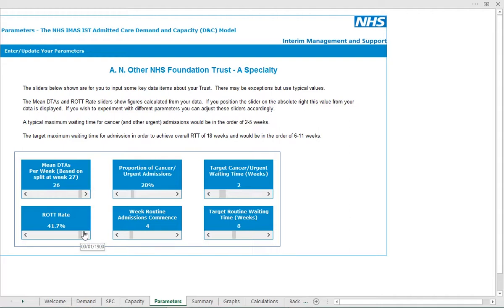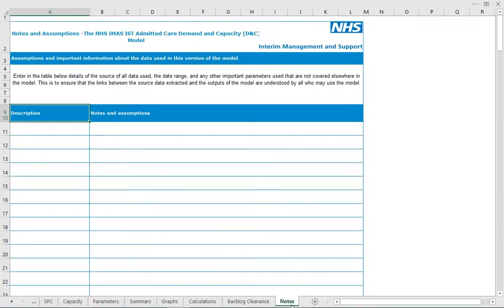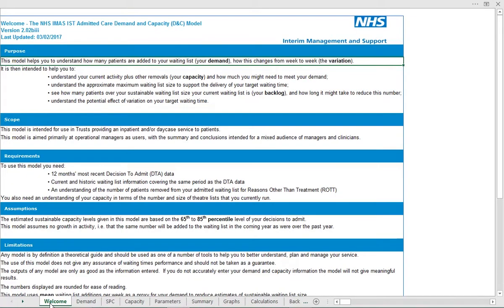As with any Excel workbook, the tabs can be moved around to suit the user, and blank tabs can be added as desired. We would recommend that you use the Notes section or add a blank worksheet to record details of any assumptions you make in the process of extracting the data that will populate the sheet, as well as any information regarding what you are using the outputs for, as this will assist in keeping track of your thought processes as well as version control. If you find yourself comparing particular tabs regularly, then moving the tabs to make them adjacent may also be a helpful action.